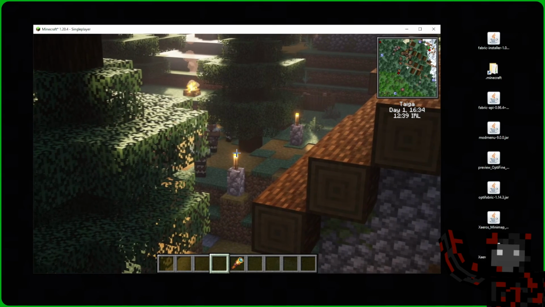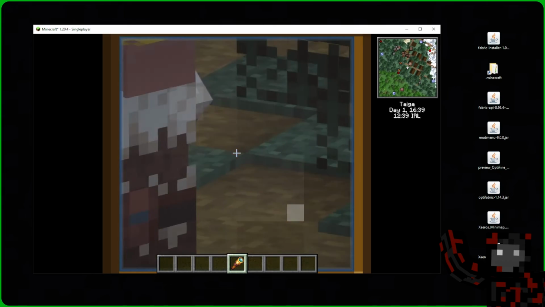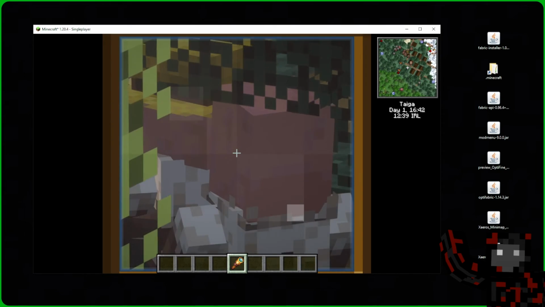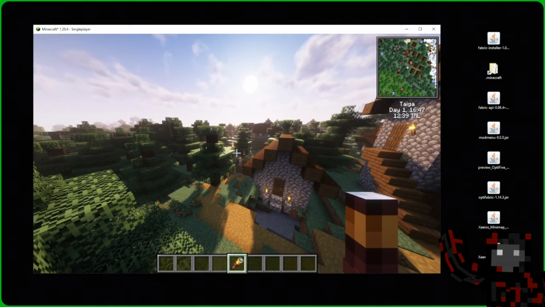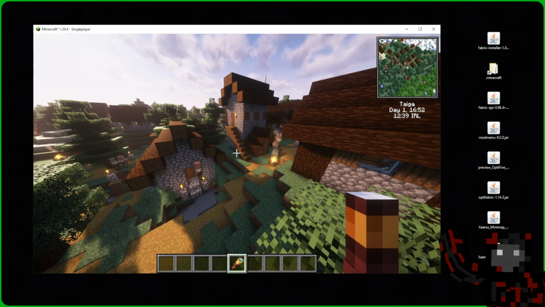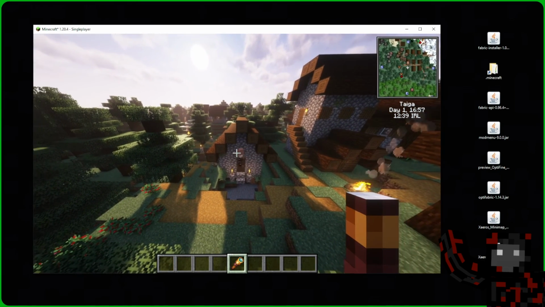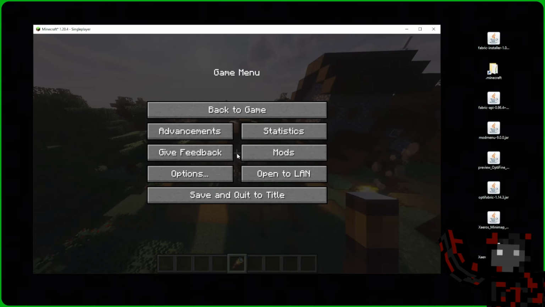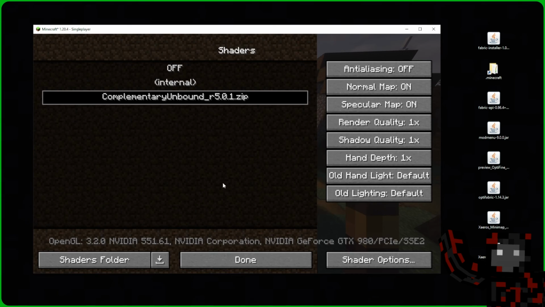And here's an interesting fact, if we use a spyglass and zoom in with Optifine, we will double this zoom effect. Thanks to Optifine, we can use the beautiful inventions, shaders, because why can't we beautify the gameplay for ourselves? To use them, we click the Escape button, Options, Video Settings, and Shaders.